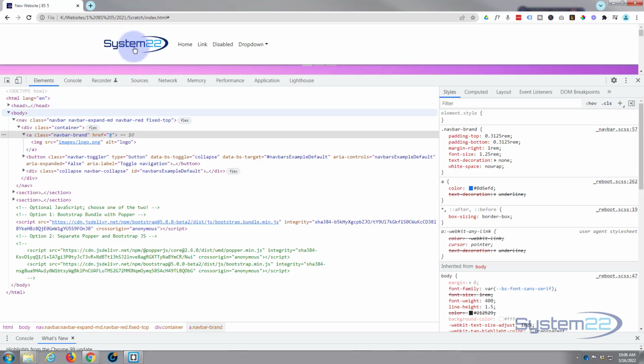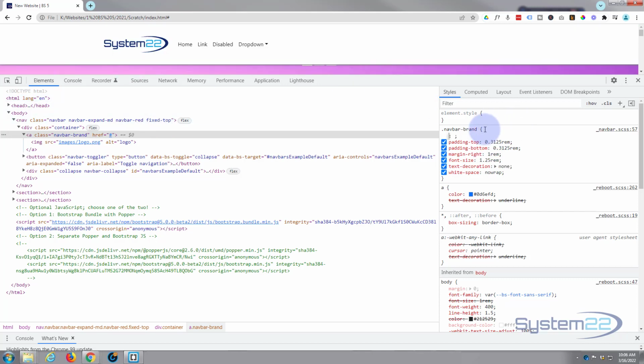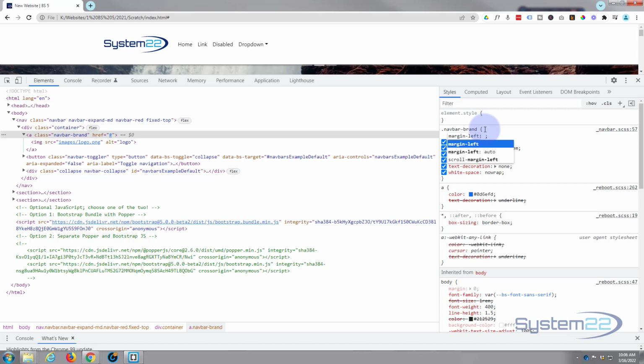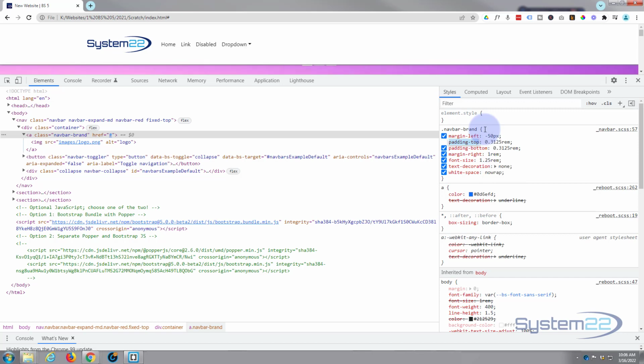Okay, so say we want to move that a little bit to the left. What I'm going to do is just click on here. I'm going to say margin-left: let's give it -50, and that'll pull it to the left by -50 pixels. Semicolon. And if I toggle it off, you'll see that's pulled it left by -50 pixels.